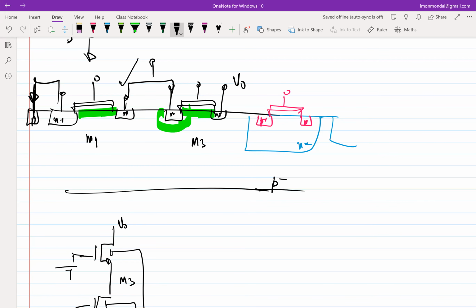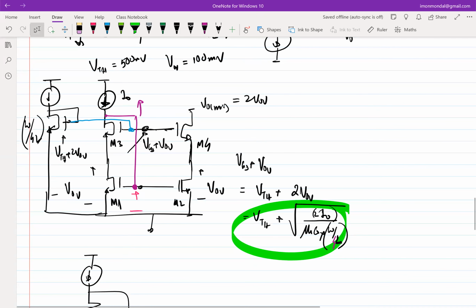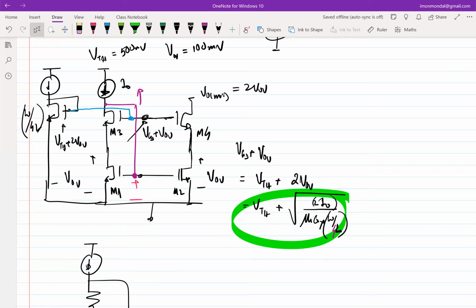So in a Cascode transistor, that's why you will see that the threshold voltages of M2 and M4 are not particularly identical. As it turns out, if you reverse bias that PN junction, the threshold voltage slightly increases. So for the same current, the VGS of M2 and the VGS of M4 will be slightly different. But as long as you bias it using these diode connected devices, you are good. You don't have to bother, because whatever happens to the left side happens to the right side also. That will be a problem if you use only a fixed resistor biasing or fixed voltage biasing. Okay, so that is not a problem.